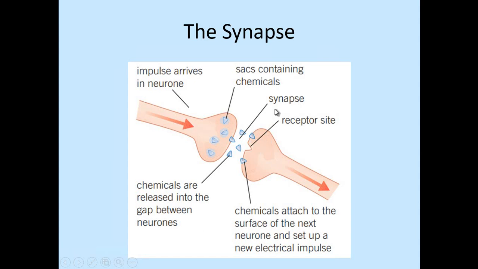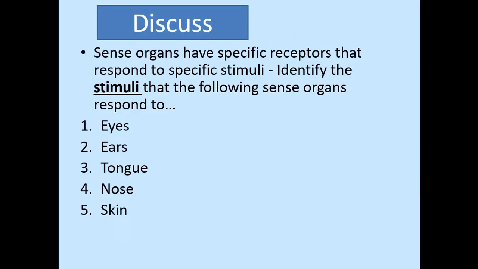Now the main thing we need to know at GCSE level is that these neurotransmitters diffuse from high to low concentration to then allow them to bind to the next neuron to allow that electrical impulse to carry on. And the reason why we have these synapses is to ensure that the message is going in that correct one direction. So again, pause the video, have a listen to what I've just described, and you're going to draw a diagram of this with some annotations around it.